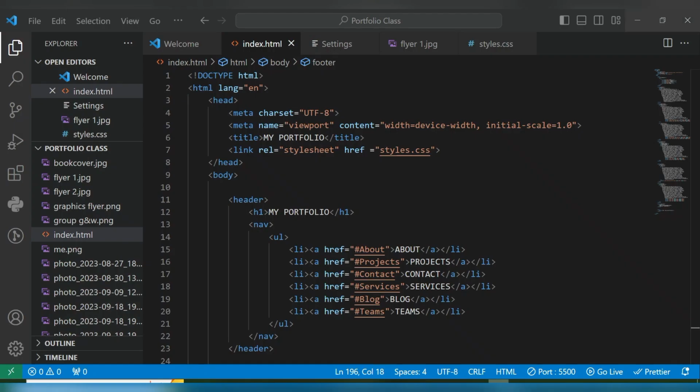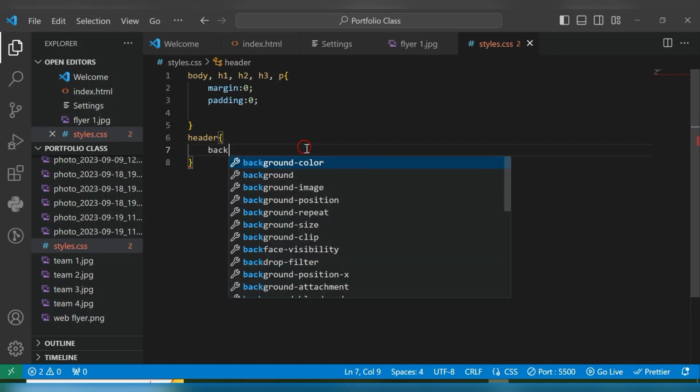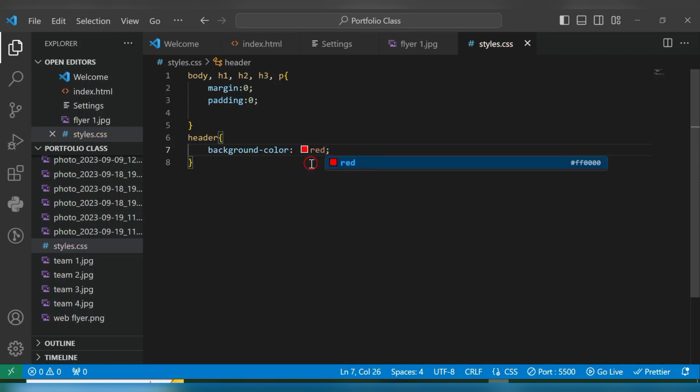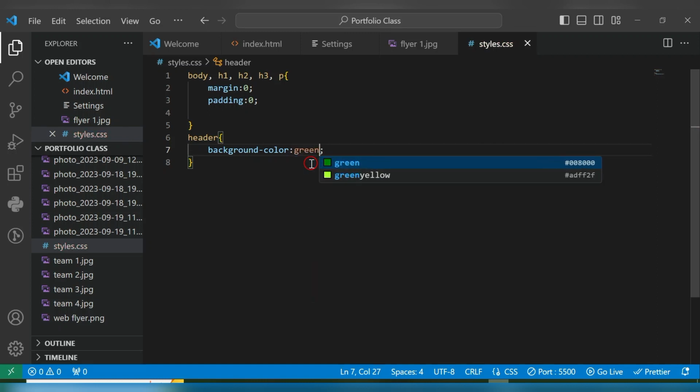So to do that, we'll give it a style by going to our style.css. Then you write header. Then you put background color. Red. No, choose any color you want to. Okay, let me put green. Red is not my best color. See, I do mistake again. You even know this red. Green is my best color, and I'm typing red.